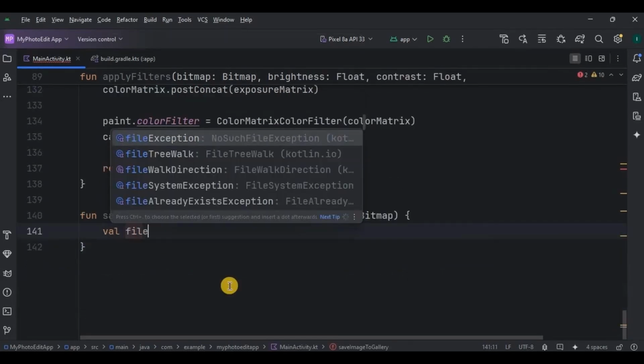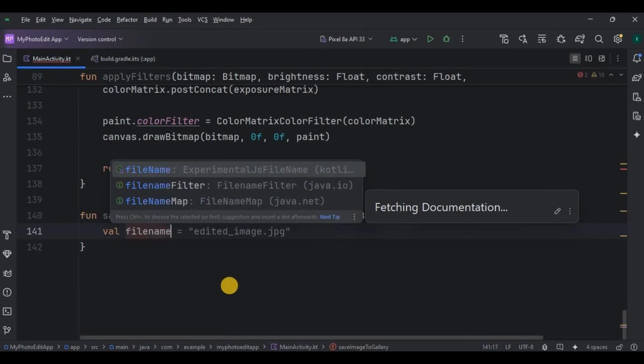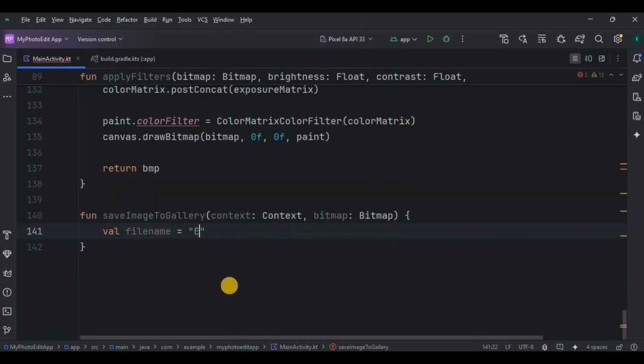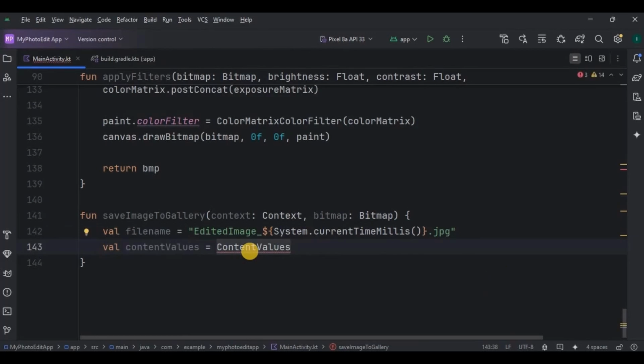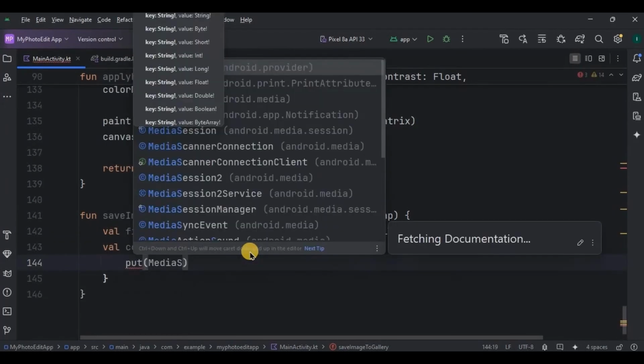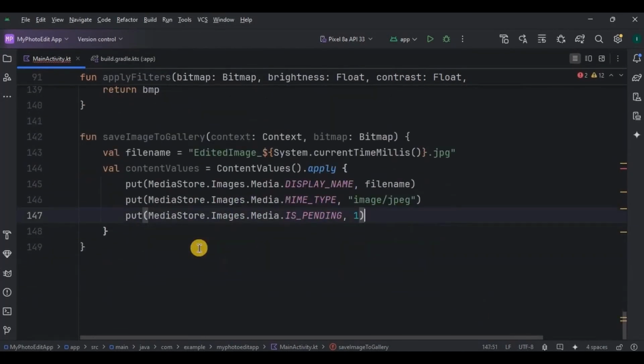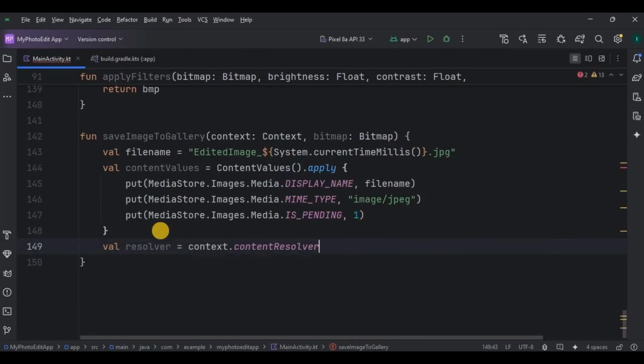Then create a unique file name and set the metadata such as file name, file type, and pending state using content values. Then use the content resolver to insert the image into the gallery and obtain its URI.